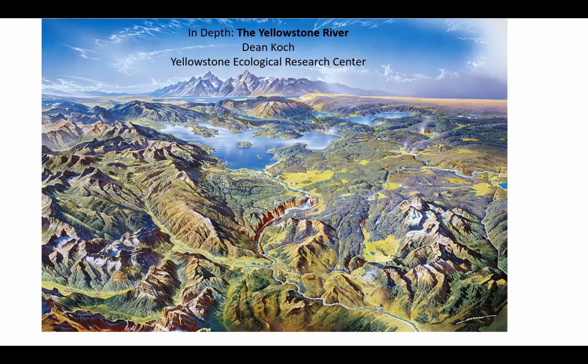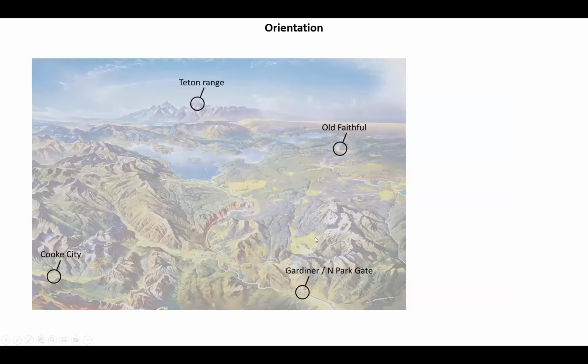But first, to help orient yourselves, this painting is actually very accurate in terms of geography. And so you can see some of the landmarks, the Teton Range off in the distance. You can imagine you're floating above Paradise Valley, looking south here towards the big lake. And running down the center of the picture is the Yellowstone River. And behind the frame, it's going to meet up with the Madison and become the Missouri and then the Mississippi.